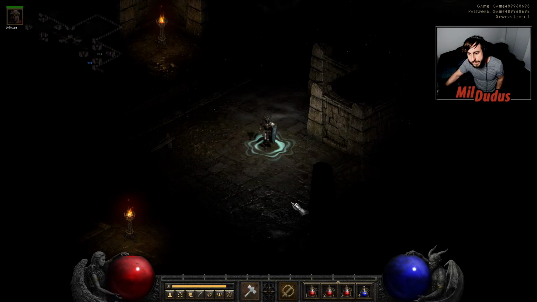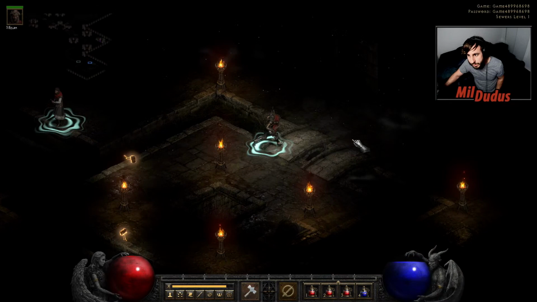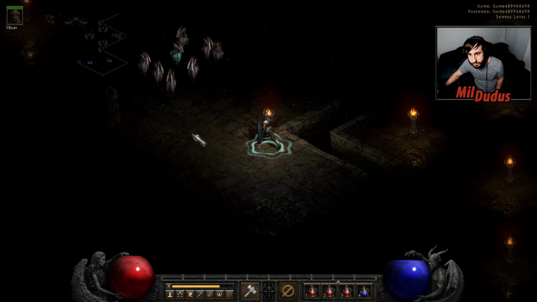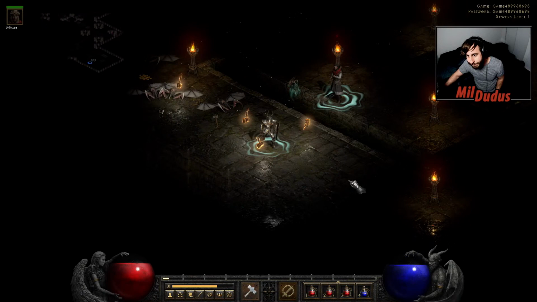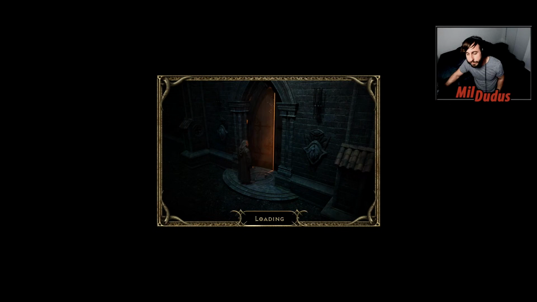There we go. This is it. We gotta fight this crew of bats. It's a small level.